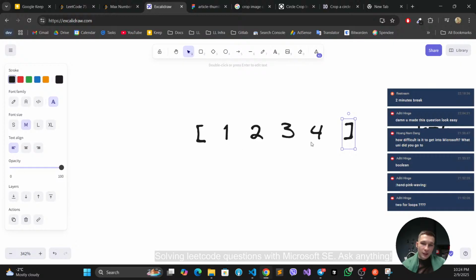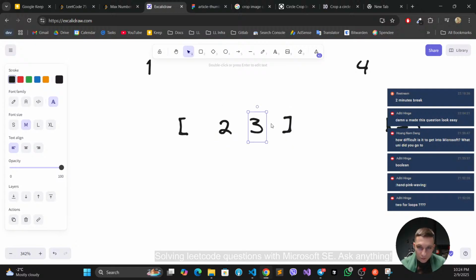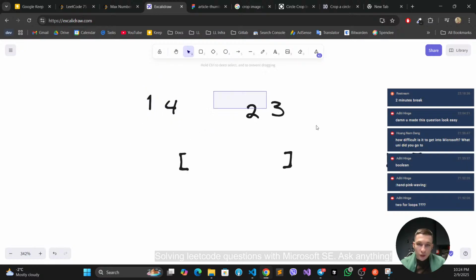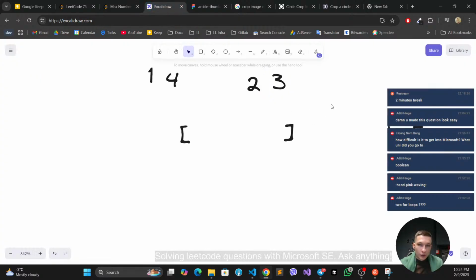So in this simple case, we want k equal to 5. So 1 and 2 would be equal to 3. 3 is not 5, right? 1 and 3 will be 4. 4 is not 5. 1 and 4 is 5, which is our k. We are removing them. We are left only with 2 and 3. 2 and 3, 5. We also remove them. And we found basically two such pairs, and we should return 2. Let's get this example over here.